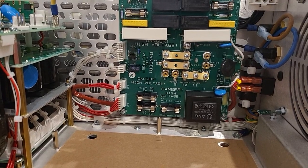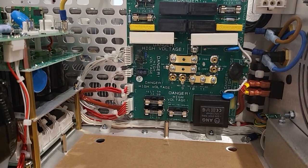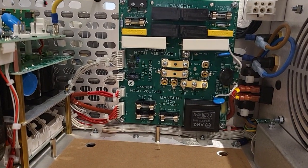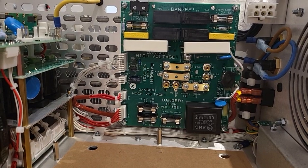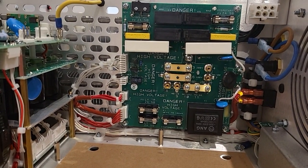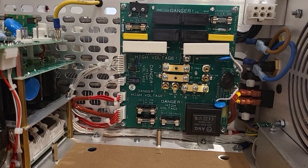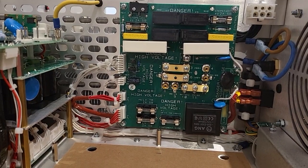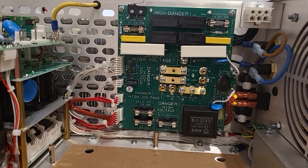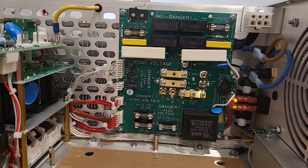I'm going to attempt to change the tapping so that the ratio coming out of the secondary has changed slightly, so what's coming out of the secondary should be a little bit less. Obviously the number of turns has to drop a little bit. This transformer is supposed to see 220 volts to give it the correct output, and this affects not only the heater voltage — it affects everything else that requires power from the secondary side of that transformer.